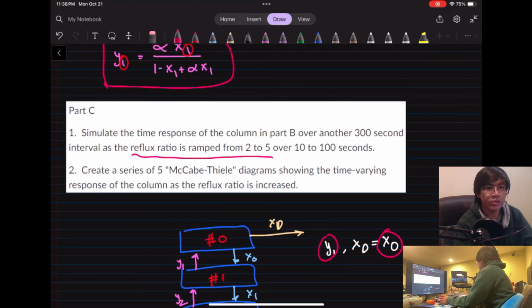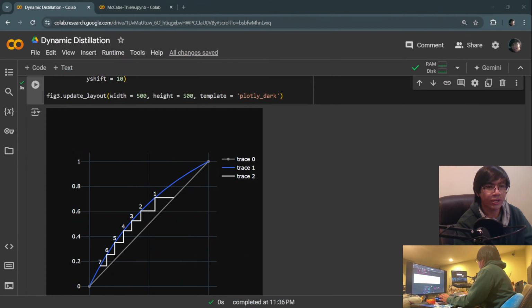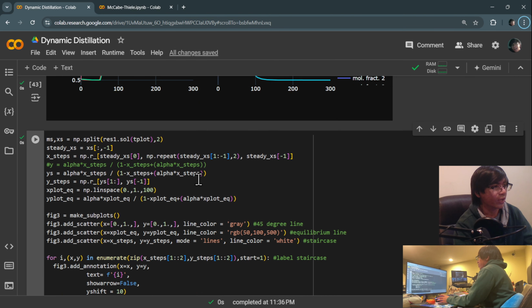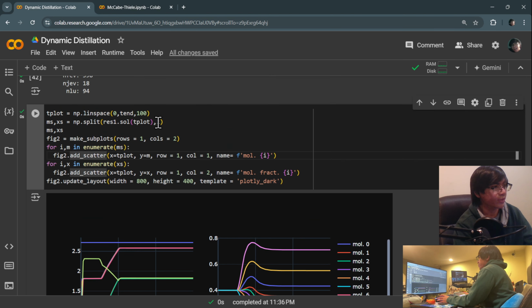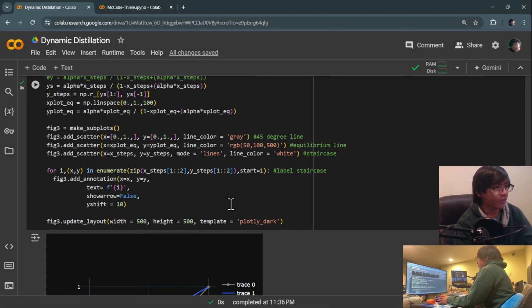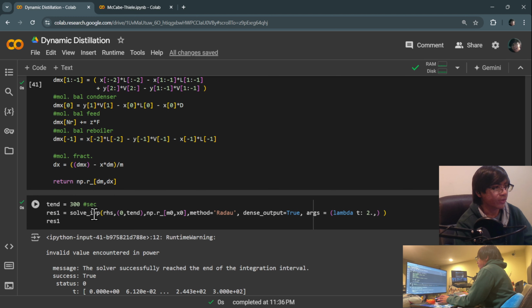So let's just go ahead and do our second result, our res2, which is essentially using our initial values again from steady state. So we have to grab the last values of this array, and we use that for our solve IVP initial values right here.